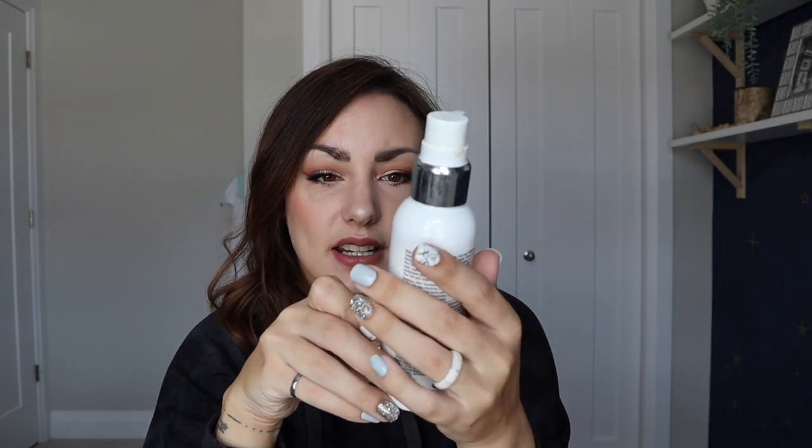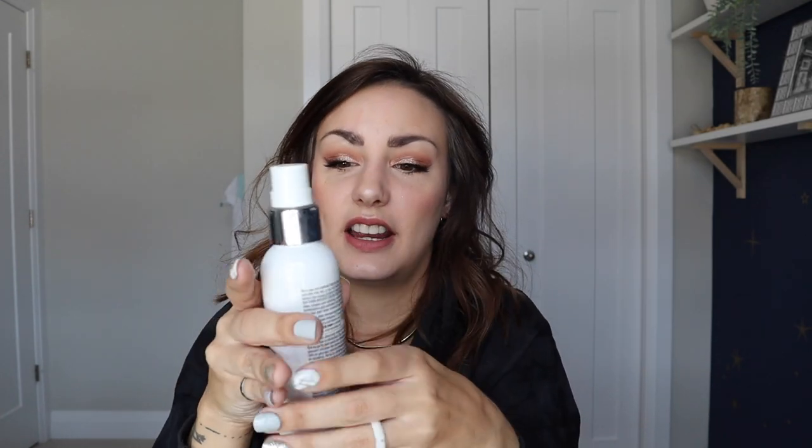The next one is a hair product — this is the Color Wow Dream Cocktail, carb infused, for fine and thin hair. It instantly adds volume and mass. My hairdresser actually uses this product. I have very thin hair — probably going to be a bald 80-year-old — and I have a lot of gray, so I definitely need something like this. Coupled with using that brush hairdryer, it's absolutely amazing — the most volume I've had in a long time. All you do is give it one or two pumps, warm it in your hands, flip your hair over, and put it into your roots to give that volume. When you use the brush, make sure to brush towards your face. If you have thin hair, I think this is definitely a must-have.